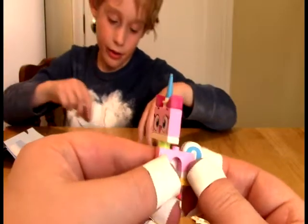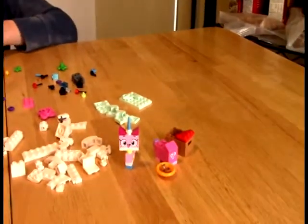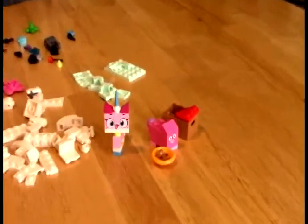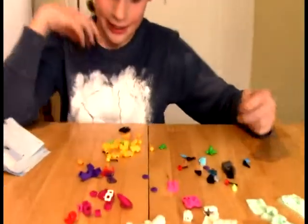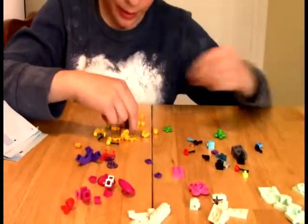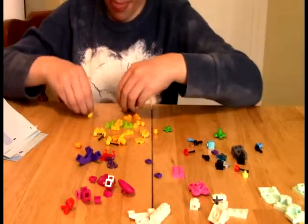Now we're building the flower girl. This is cool. Well, there it is, guys. So we're gonna see just exactly what this looks like when it's all said and done, but there's what we have built so far. I say we, but really it's just Leo. So there he goes. I like these Lego builds. Guys, leave us a comment and let us know if you like these Lego builds also.